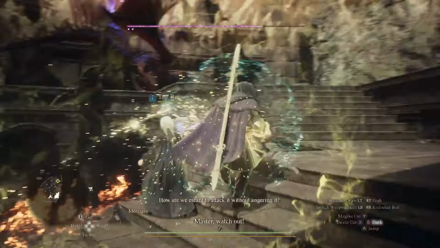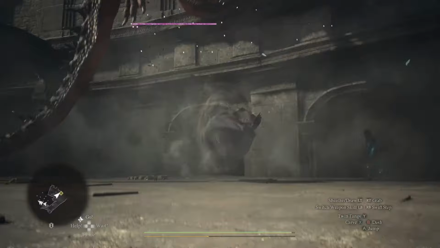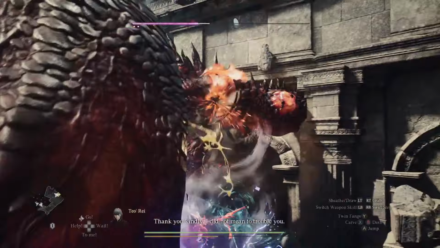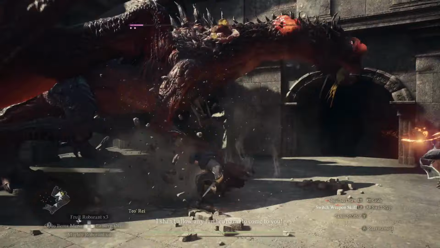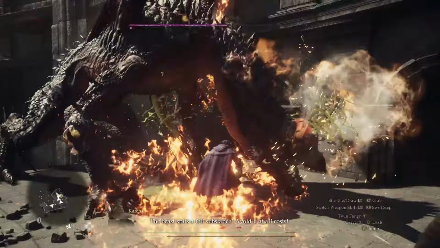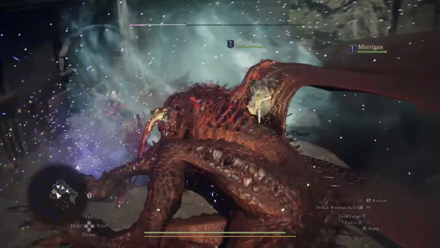Master, watch out! Ugh. This thing's having a really bad day now. It's frozen and stuck, or just getting clapped. The beast is hit with fell substance. Avoid it at all costs. Be wary, your is a mess. Oh, shoot, okay.